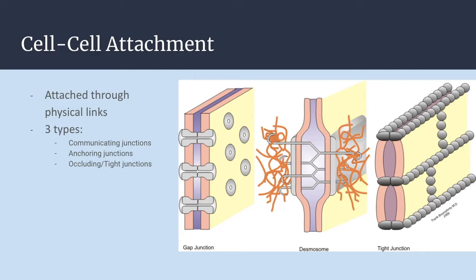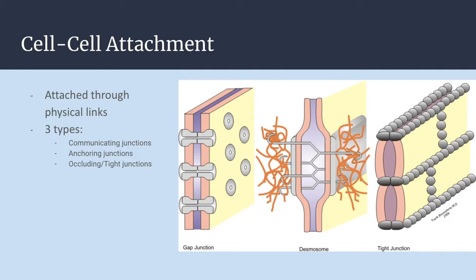These anchoring junctions, also called desmosomes, which we can see in the middle here, are what anchor cells and the intracellular cytoskeleton to other cells or to the ECM, the extracellular matrix. Now, when this attaches cells to the ECM, those are called hemidesmosomes, and when the cells are attached at a single point between each other, those are called spot desmosomes or macula adherens. And broad bands of attachment between cells, so instead of a single point, a larger area, are called belt desmosomes. And the actual protein that makes up these desmosomes between the cells is called cadherin.